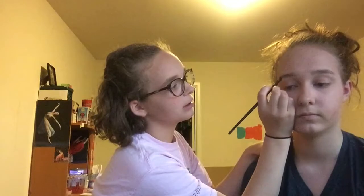I like to use eyeshadow to do my eyebrows and my eyeliner because it just looks better. So that's what we're gonna do. So we're just gonna go along like this, try and make it really sharp and pointy. That's not sharp or pointy. That is so flat. There is no shape to it. Okay, we're gonna do the other one now.